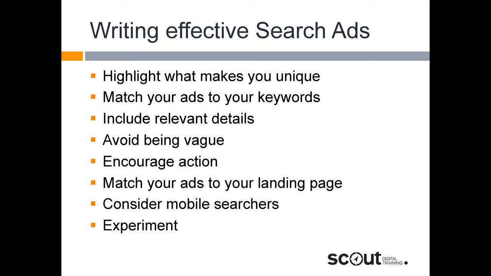You obviously want the ad to be relevant and not vague, because like I said, we're paying for the privilege of appearing in these search results. So we want them to know exactly why we are the best fit for what they're searching for, and then encourage them to take that next step and take that action. So having a clear call to action in your ad. So, visit for more information, sign up now, learn more, read more. These little phrases are great to add at the end of that description.